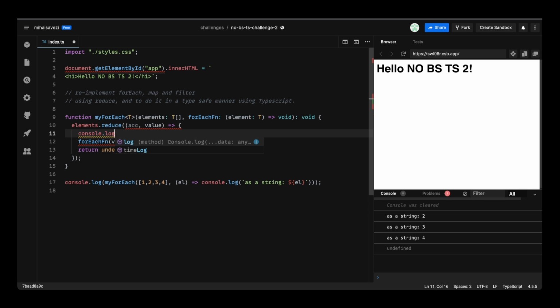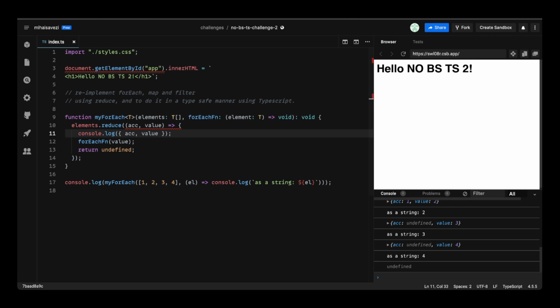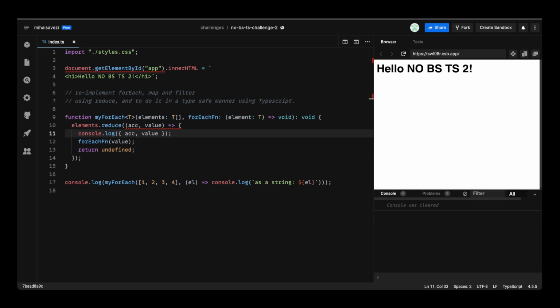Console log. Let's see what the values are here.